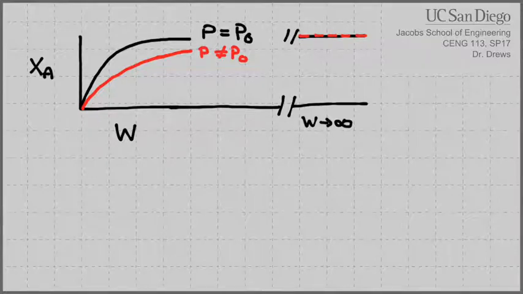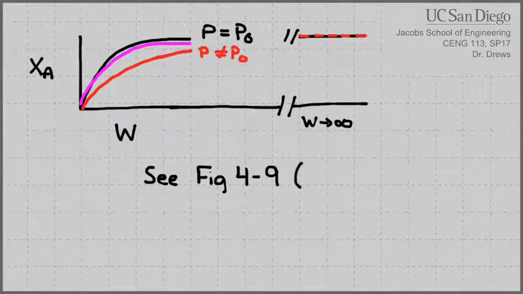If you compare our versions for the ones that we actually plotted, it looks like the one is pretty much right beneath the other one, but that effect is still there. There's a good summary in your book if you want to see, for example, what the pressure effect is doing to the reaction rate. Your book has about 5 of these plots, in figure 4-9 on page 185, and it describes exactly this effect.